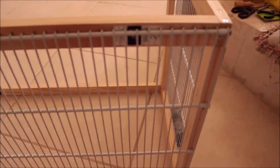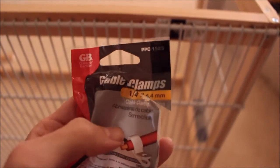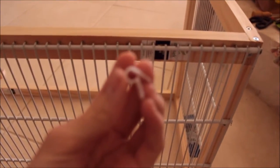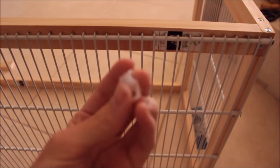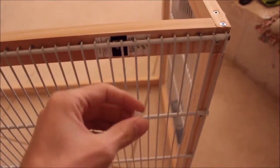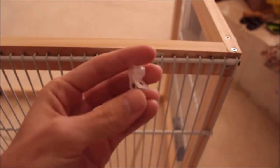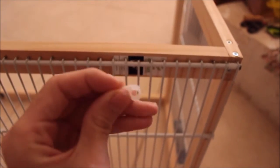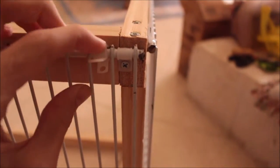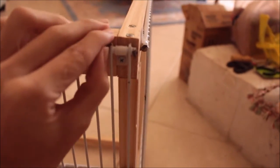What I used to attach it are called, I couldn't figure out what they were called, but I know they have them all over my boat for the wiring to make it all nice and neat. Turns out they're called cable clamps, and these are the quarter inch ones. As you can see right here, it's a clamp for the cable. Basically, it's round and fits pretty perfectly around the thicker parts of the shelf, and it has two holes in it for a screw, and they kind of go together, then you screw it down. So as you can see here, all they really do is slide on, screw it down. So that seems to hold it pretty good.